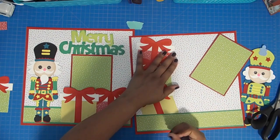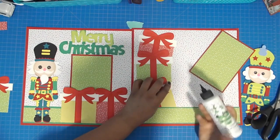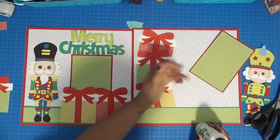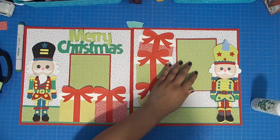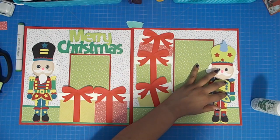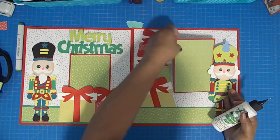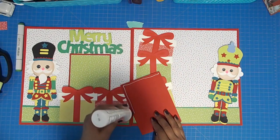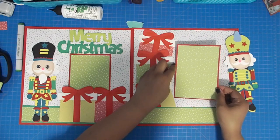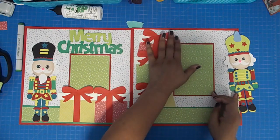I think this looks really cute — I like the idea of the stacked gifts. I apologize for the shadow: I turned my table around before it was facing my door and now I'm facing the wall, which allows me to have more things on my desk. Because of that change I ended up with the shadow, so I have to figure out how to get rid of it for filming. If anybody has any ideas, please let me know in the comments below.